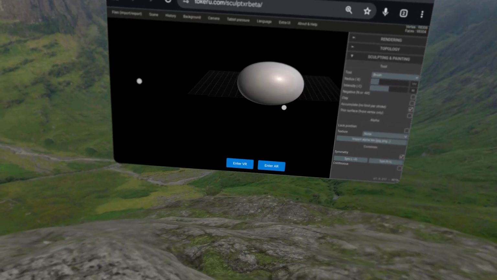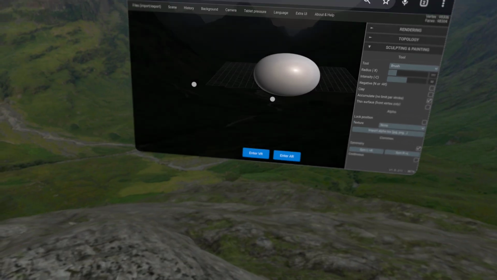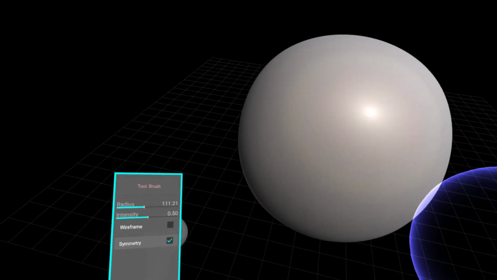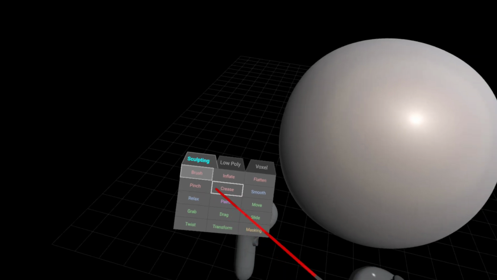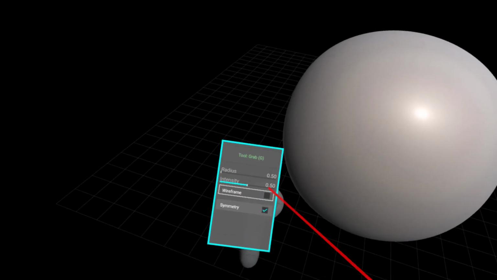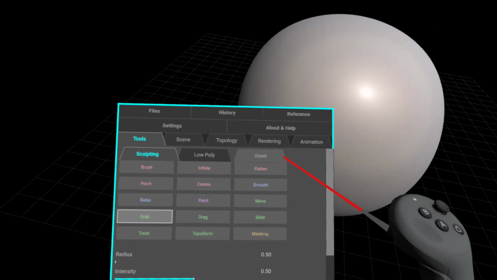All right, a quick run through of the animation features that I've added. Just wait for this thing to pop in. And here we go. Okay, so there's two things you can do. You can do transform animation or you can do shape animation. Let's start with transform animation first.